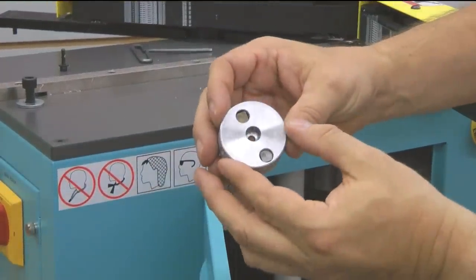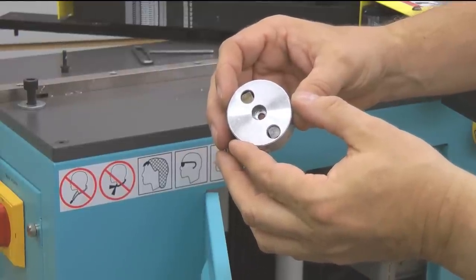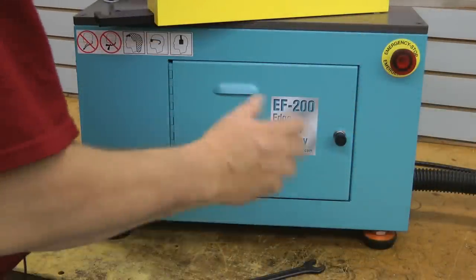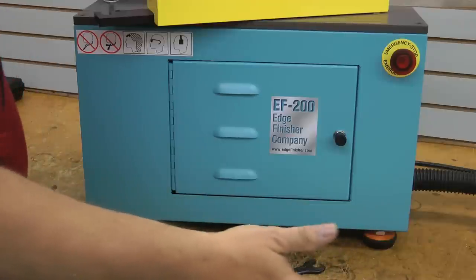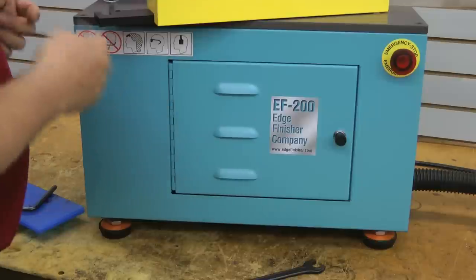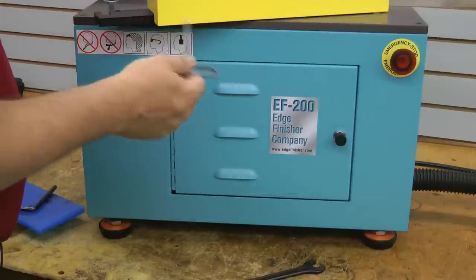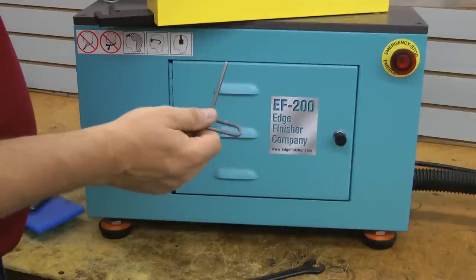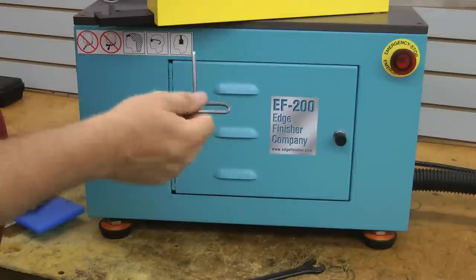There we go — and there's the taper that it sits on inside. One of the benefits of this machine is that you can easily set it up on any tabletop or shop table. You can even place it on a small cart and move it to any convenient location in the shop or near a particular outlet, because it runs on 220 single phase. The machine itself is only 95 pounds, so it's very easy to get around, set up, break down, and repack if you need to move somewhere.